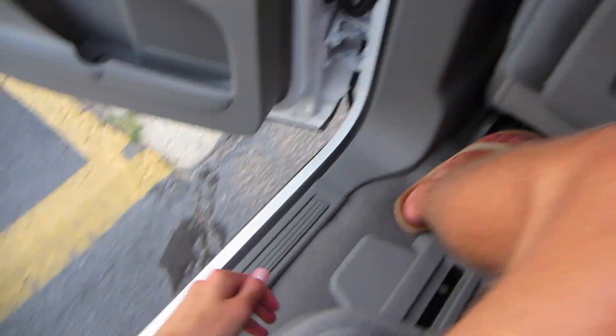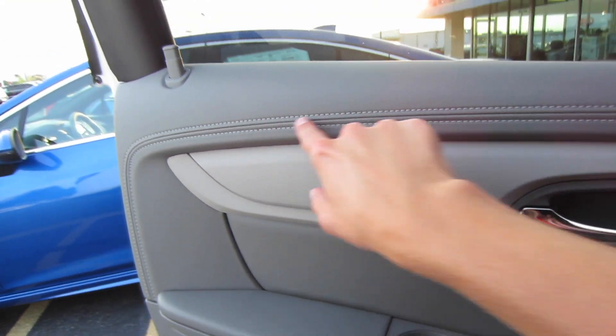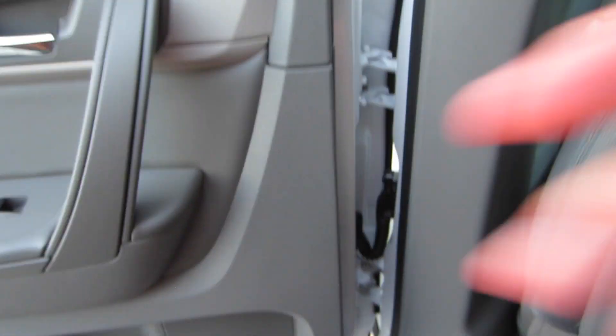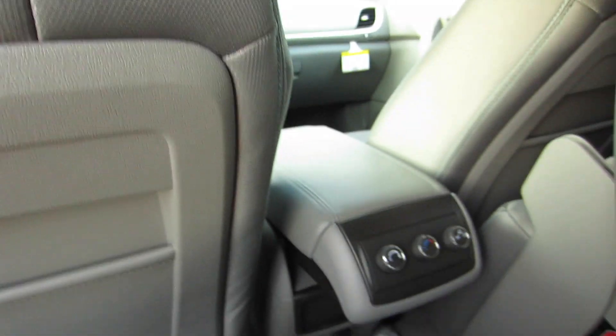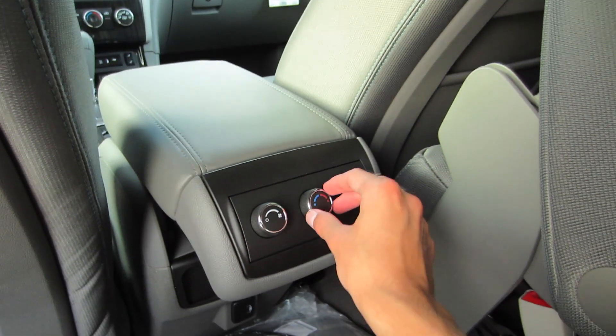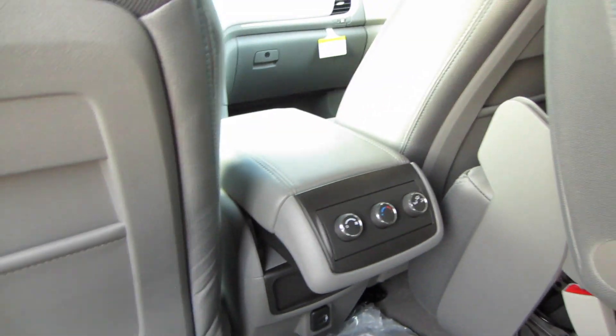Stepping in, I will slide this seat all the way back via this mechanism right here, and I do have plenty of knee room behind my five-foot-eight driving frame. Plenty of knee room down below. Door panel materials are okay — they do all follow through with stitching accents, padding down here, cup holder, and door storage down below. Dual seat-back pockets on that over there as well. We do have our climate controls as well as a 12-volt power outlet and some USB charging outlets down below.